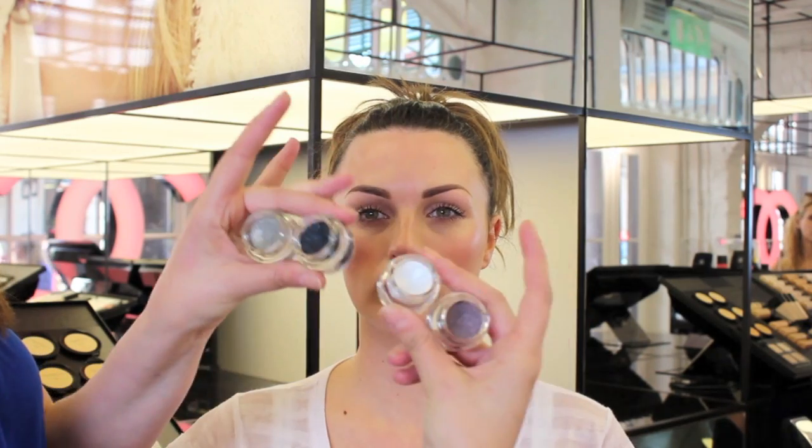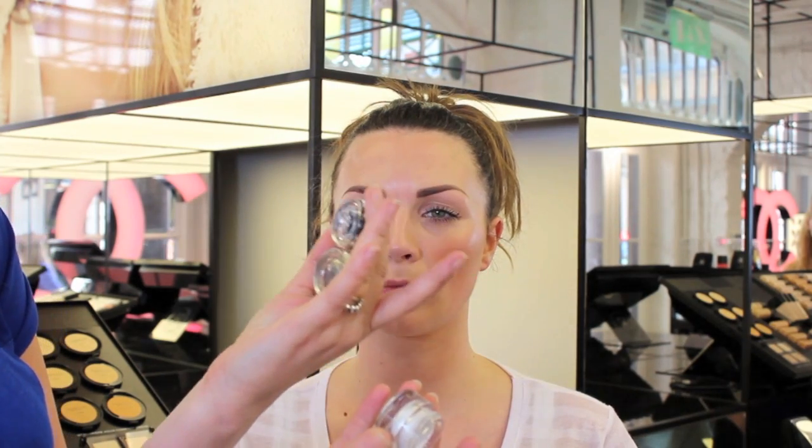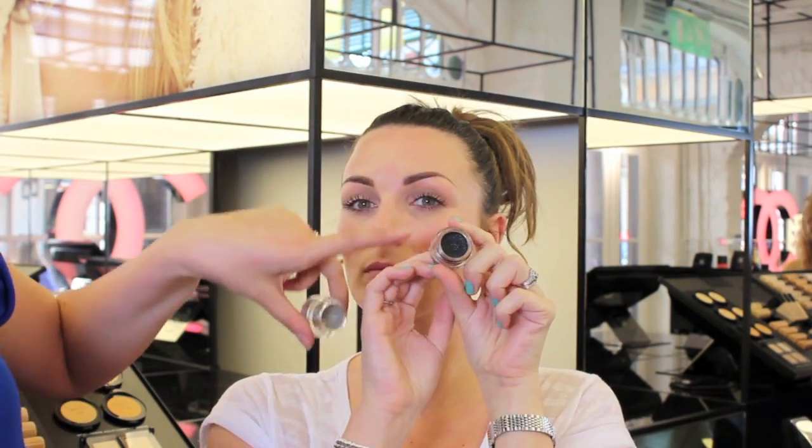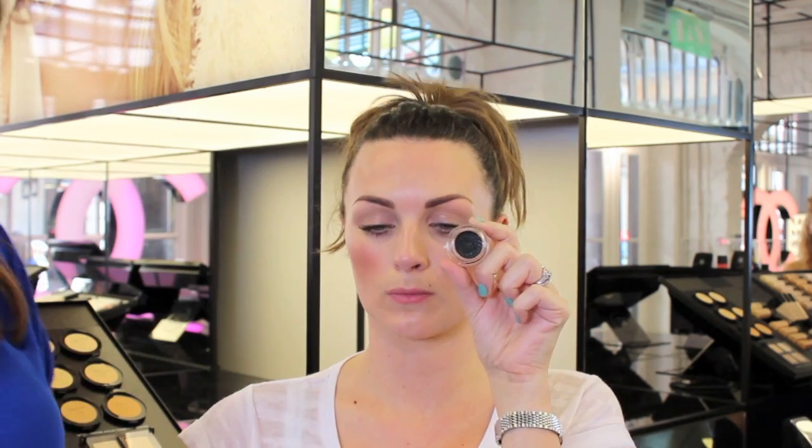I've got four of these and I love these. These are Illusion d'Ombre. The colours I have are 85 Mirafique, which is this gorgeous sparkly black one. And then I have this lovely one — I've used this in a video already. I also used this one in a video, it's a 1920s party look that I did. And this one is number 84, it's a really beautiful kind of greeny colour.